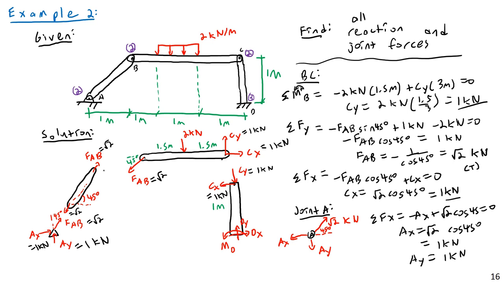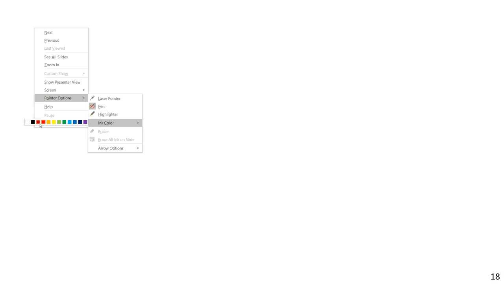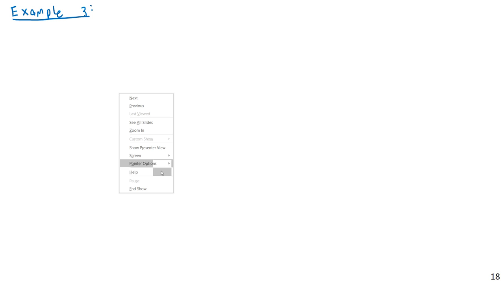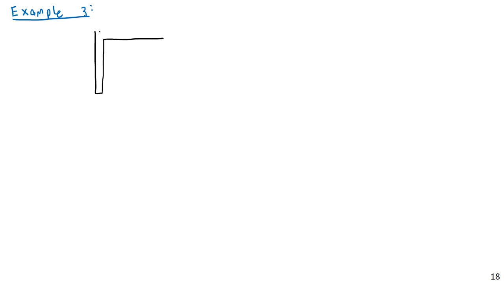All right, so I think I might work through one more example, and we're gonna call that example 3. Now, for example 3, I want to work through a basic set of frameworks, or a basic framework, a basic set of members, and I'm going to make this a little bit interesting by applying a large couple as the primary load. So I'll mix it up a bit, and I am going to give this, I think, fixed joints. So we'll have this, and then this here. This here, and then this here. So just a beam and two columns, relatively simple.